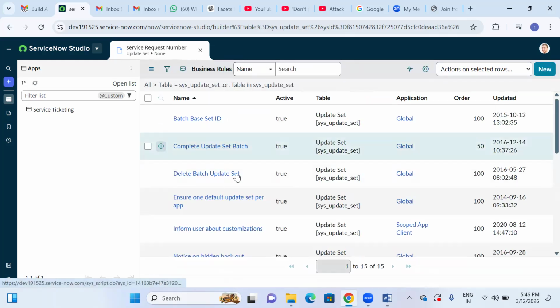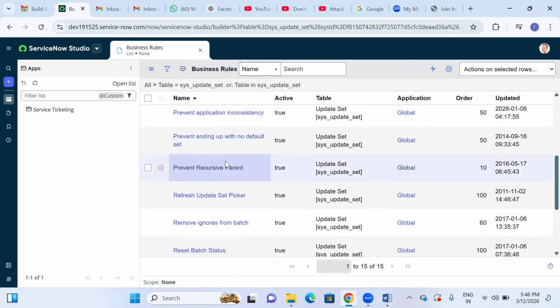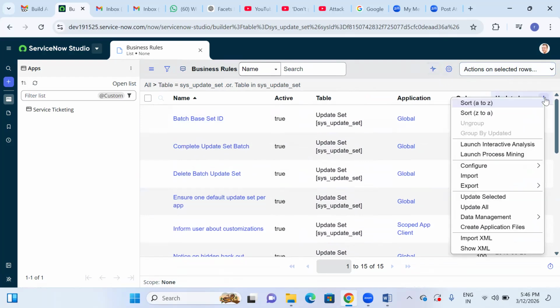This is about the business rule. So what are the different business rules that we can see over here? Or else if you want to create any new business rule in addition to the existing ones, we can add it. So we can add new business rules to the existing ones, right? Those can all be done. Next, if you want to import any XML files, or if you want to see any extra XML, show any XML files, or export some data, we can do that for our reference purposes.